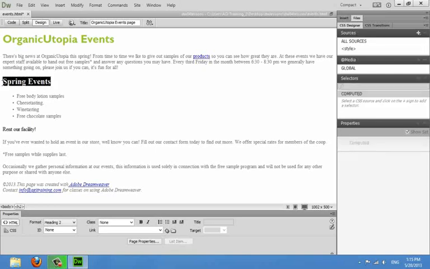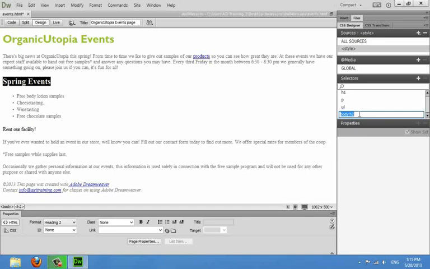First, we'll highlight Spring Events, and you notice in the Property Inspector that it is a Heading 2 heading. Going to CSS Designer, we'll click on Style to tell Dreamweaver that we want to add this rule to the current embedded style sheet. We'll click on the Add Selector button, or the plus sign on the Selectors menu, and Dreamweaver will populate that with a compound rule, body H2.